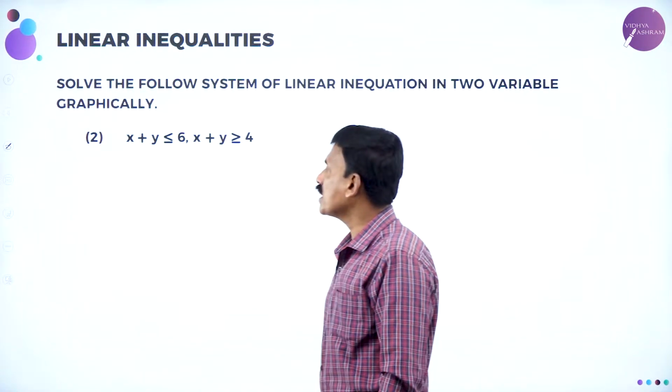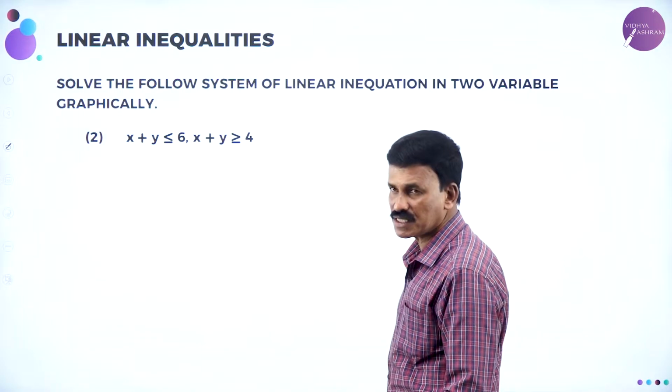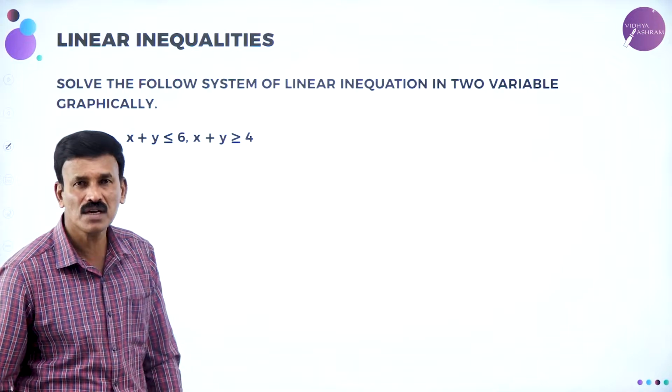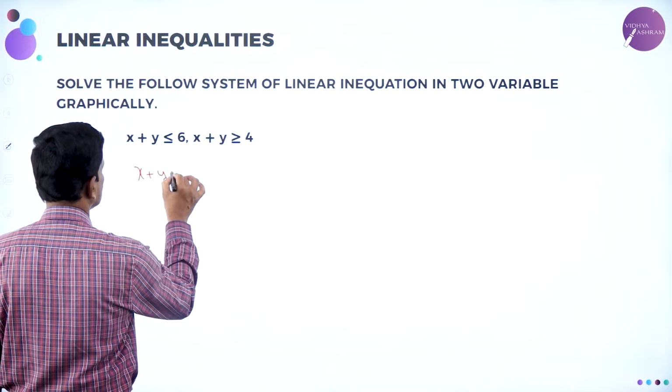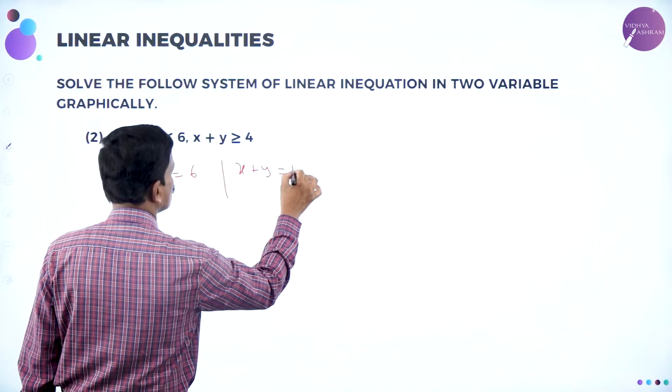Now solve graphically: x plus y is less than or equal to 6 and x plus y is greater than or equal to 4. Let us convert these inequalities into equalities first. The given equations are x plus y is equal to 6, and another equation, x plus y is equal to 4.